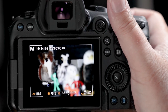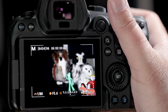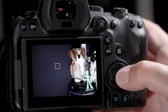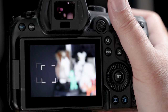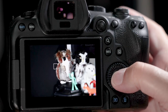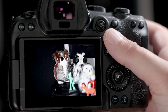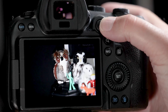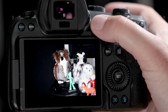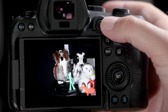But it doesn't do as good of a job, so I never use it. I don't know if it's a different system. See, it's really struggling here. And then it disappears a lot. You have to keep repressing it to get the tracking frame back. I think it's for portrait photographers. Because if I put it on the eye of that owl there, see the little double arrows? I can push the joystick and it jumps between the two eyes, or it tries to. It doesn't do the best. I think it's still kind of... And then we lost it. I got to press it again.